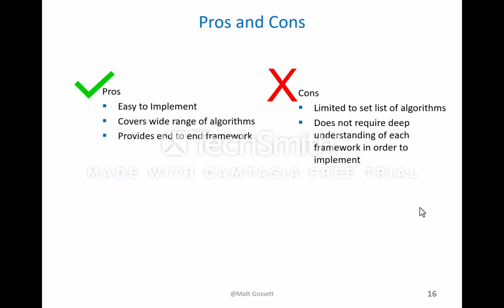Cons: so there's a limited set of algorithms. Obviously, any algorithm that's not supported by LibRecommender, you'd have to work with outside of this framework. So that's one consideration. Then, of course, it doesn't require a super deep understanding of each framework. I was able to get the YouTube recommender, ranking recommender up and running without knowing super detail about all the parameters or all the backend. So potentially you could run into some risk there if you don't understand fully what you're working with.